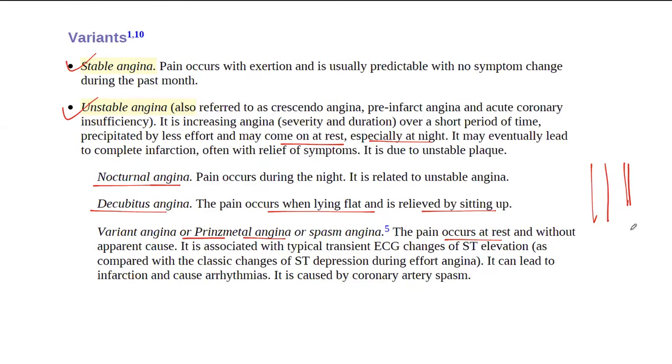So they will have typical chest pain. Even you will get an ECG showing ST elevation. So chest pain that occurs at rest without any apparent cause, and you've got ST elevation, what will you do next? You will treat this patient as if they have ST elevated MI. But this will be diagnosed when you go for the coronary angiogram to look at where exactly the block is. You will find out there is no block. That's how we confirm the diagnosis of Prinzmetal angina or variant angina. So these are some of the variations of chest pain.